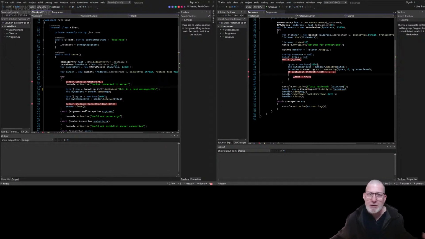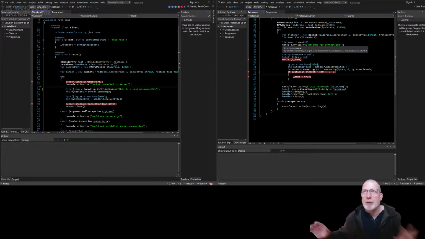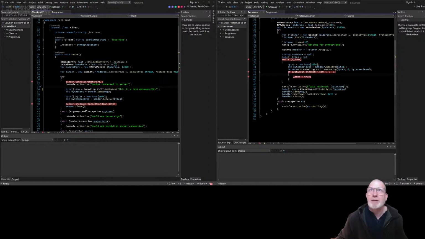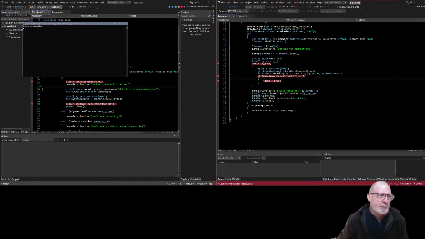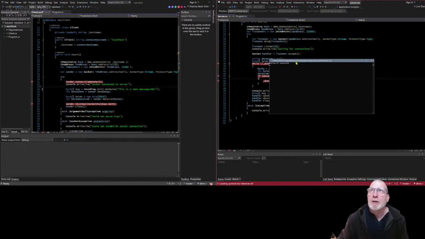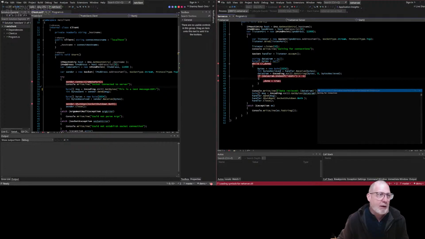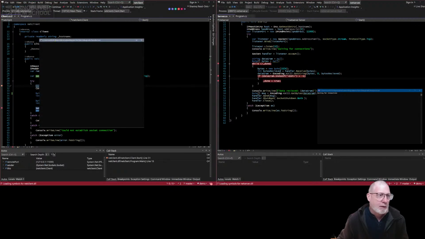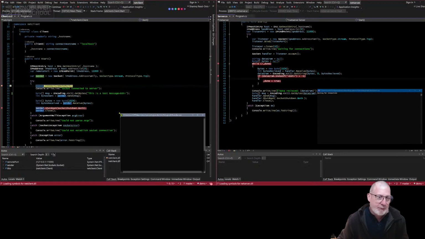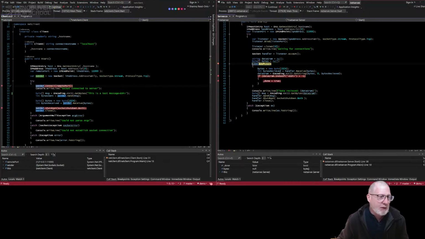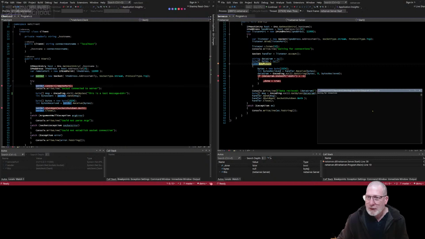To debug these things, you notice I've got two full copies of Visual Studio up, and I've got breakpoints. I've got the server on the right hand side of the screen, and the client on the left hand side. Vice versa, depends on how you're looking at it. When I push run on them, I'm going to get a little output box there. I'm going to push run on this guy. I'm going to get an output box here. And they're going to stop at my breakpoints here. And then I'm just going to continue and wait for that connection.